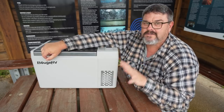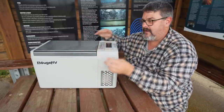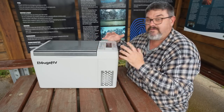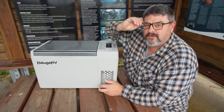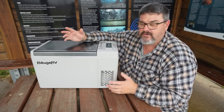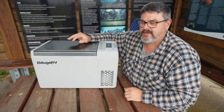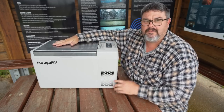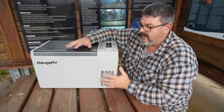I've done a bit of research. Booge RV — from what I understand, the products are made in China. They make a range of products: solar panels, fridges, power packs similar to my EcoFlow, and even a little 12-volt air conditioner. Their headquarters are in America and they've been around for about 10 or 12 years. This one here is the 22 litre. Booge RV sent me a list of the whole range available here in Australia and told me to choose one. While the temptation was there to choose the biggest one, it wasn't the most practical for me, so I chose the 22 litre.